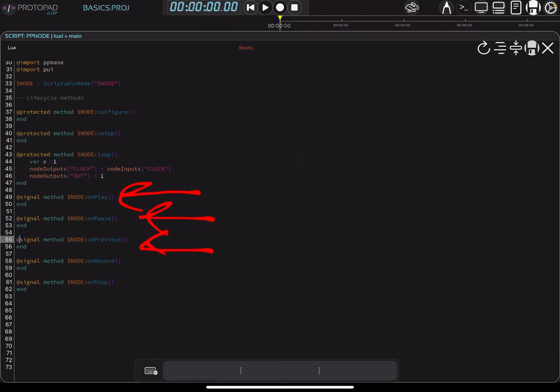Hitting the back or restart or previous button, recording, and stopping. There are other signals for when the app is put into the background, when it comes back into the foreground, and several other signals that are sent to the ProtoScript node so that it can respond to actions in the environment.